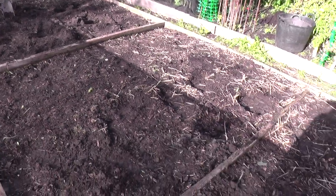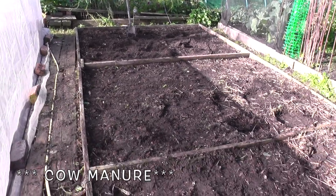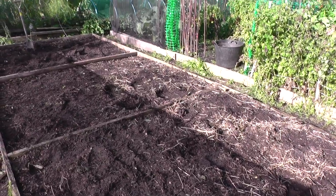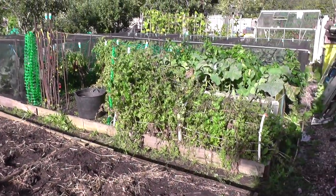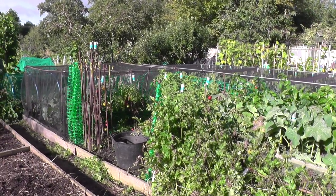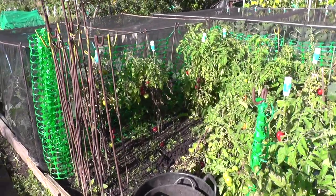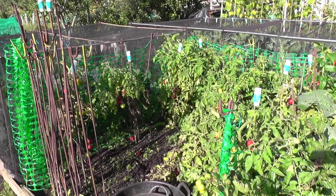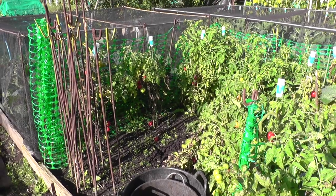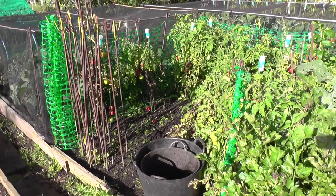But I'm going to be using this as the main storage area for the horse manure, as I bring it down on the plot. I know it's moving twice, but I'll then distribute it onto the beds as and when required. The problem is, I've still got quite a few crops in that I could do with getting out. These tomatoes, most of them are going over now. I can't believe how much crop I've had off those, but there's still a lot of red and green. So I'll be going through them in the next day or two, and then take the plants out and be putting more manure on here.